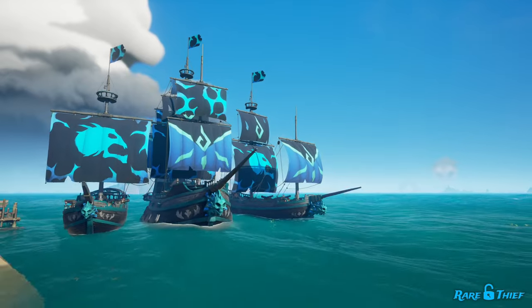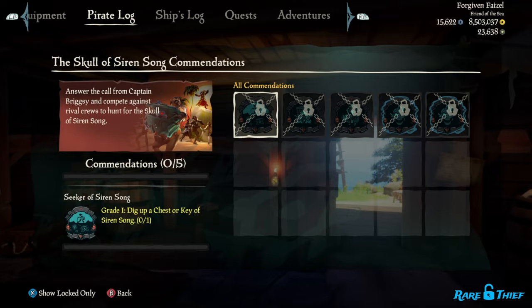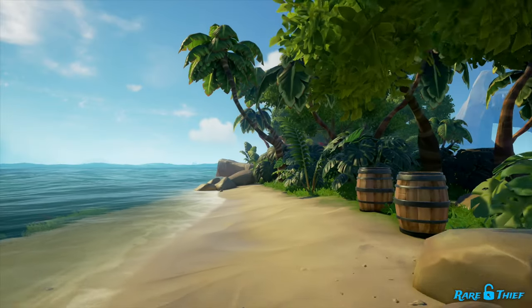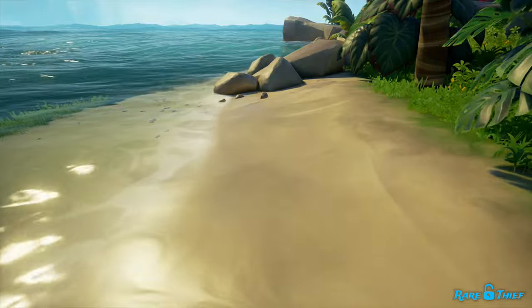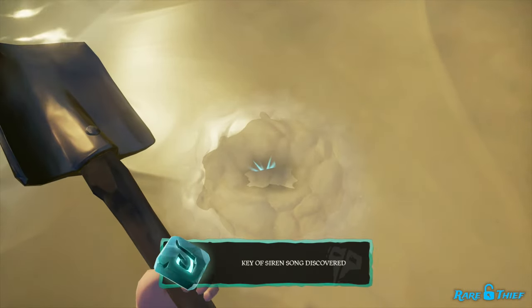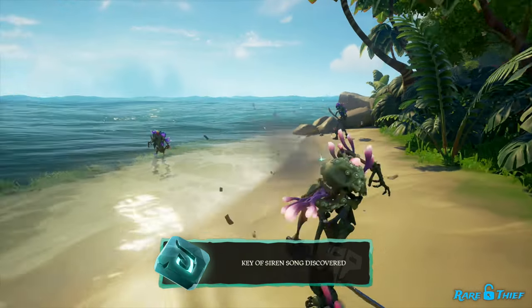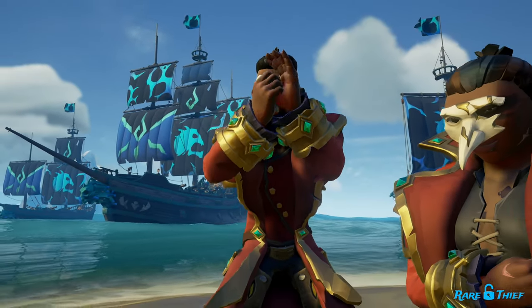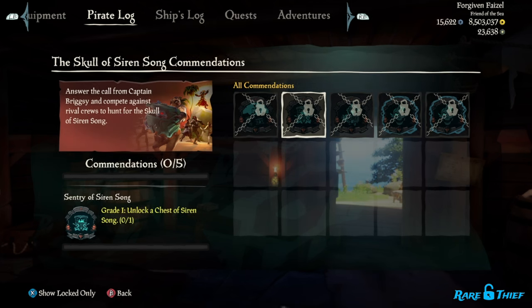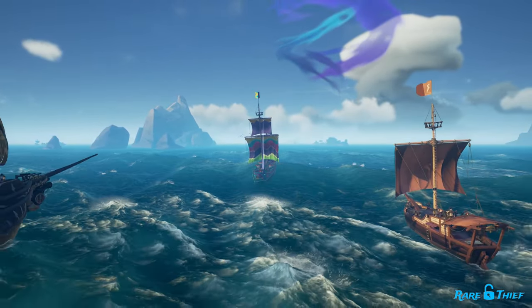As for the Skull of Siren Song ship cosmetics, you can unlock the flag by achieving Grade 1 of the Seeker of Siren Song commendation. To reach Grade 1, you only need to dig up one chest or key of Siren Song. To unlock the sails, you must dig up 50 chests or keys of Siren Song to complete Grade 5 of the Seeker of Siren Song commendation. Finally, to earn the figurehead, you must reach Grade 5 of the Sentry of Siren Song commendation by unlocking 40 chests of Siren Song.